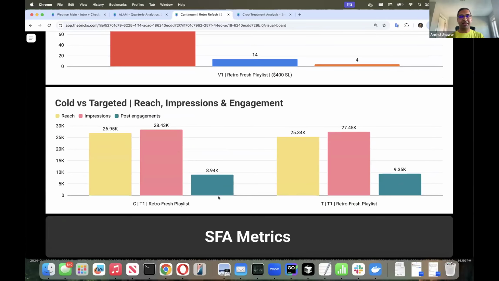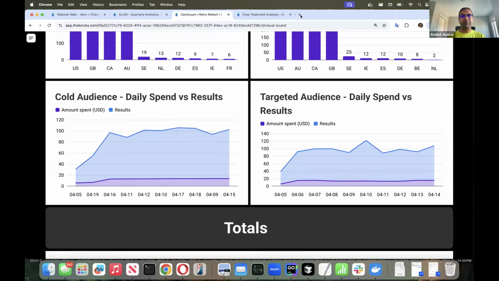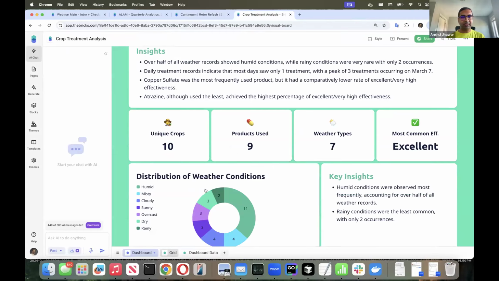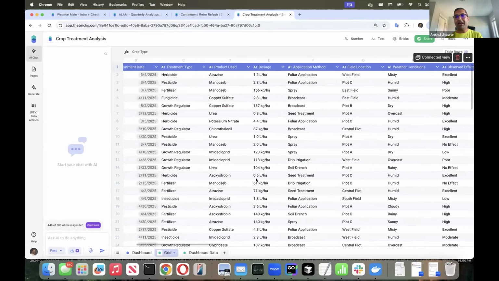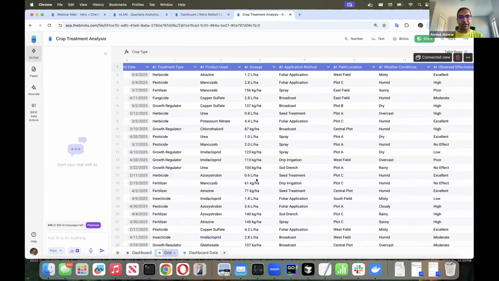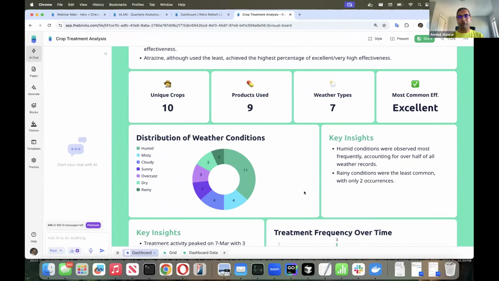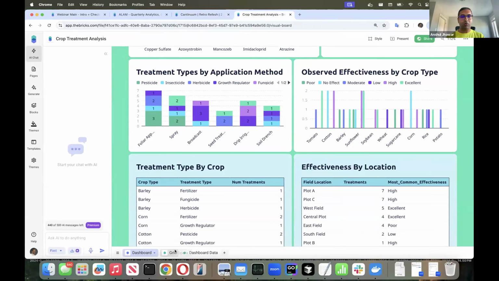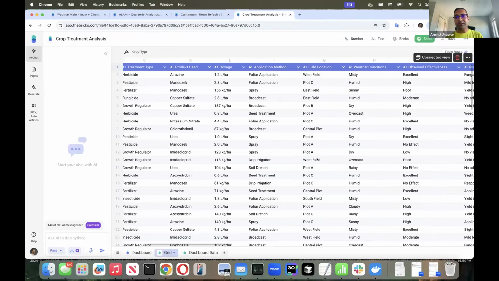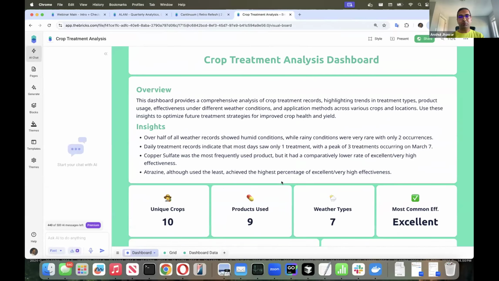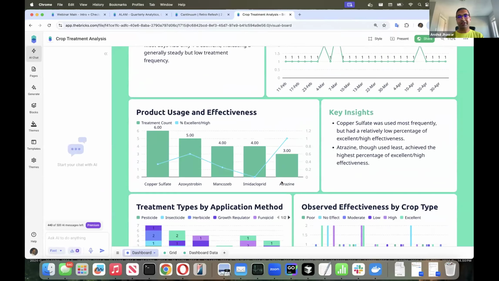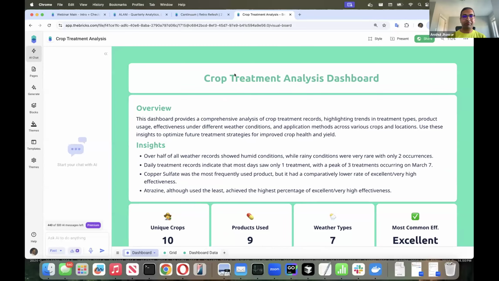You can add more charts, and these are all different types of reports. I also wanted to showcase that you can have any data. This is crop treatment data, and you can create a dashboard out of it. You can totally understand how difficult it is to look at this data, but how beautiful the dashboard is with the help of charts and summary tables.